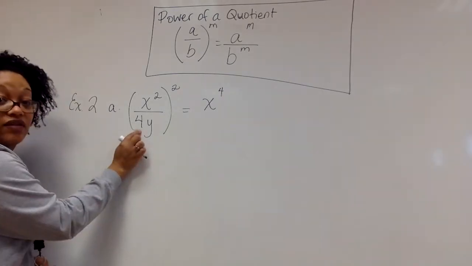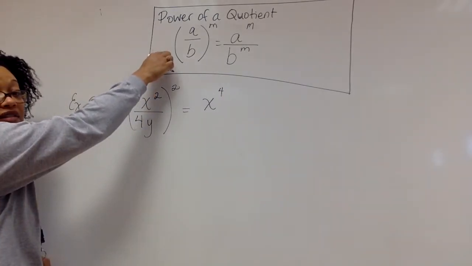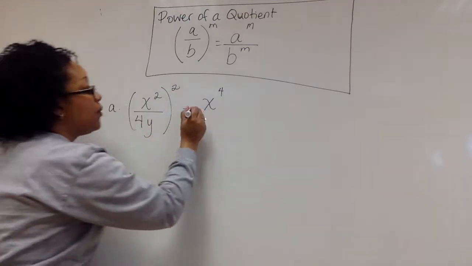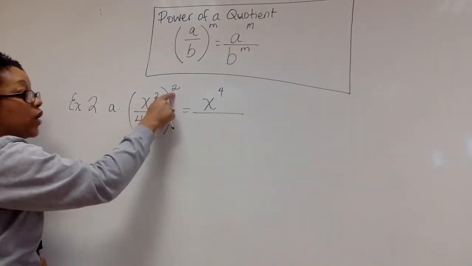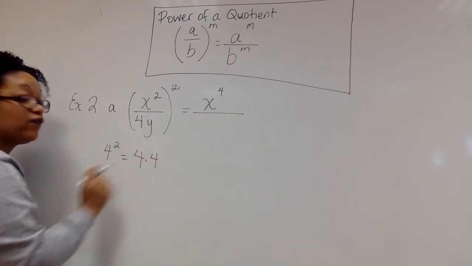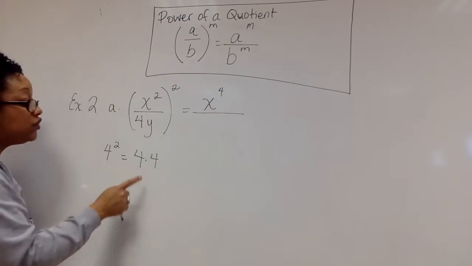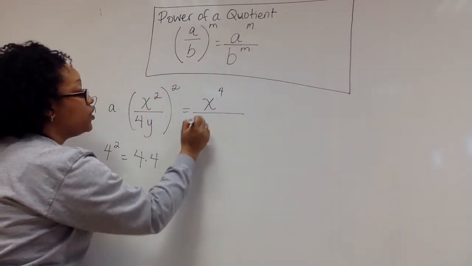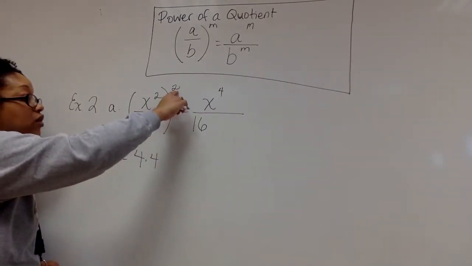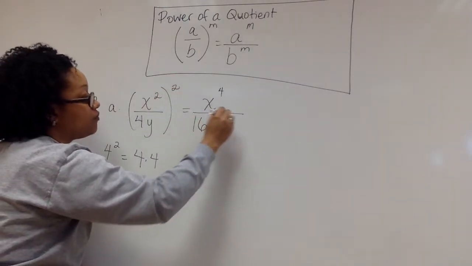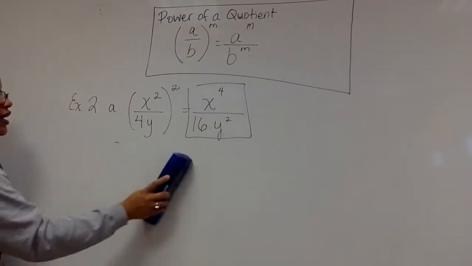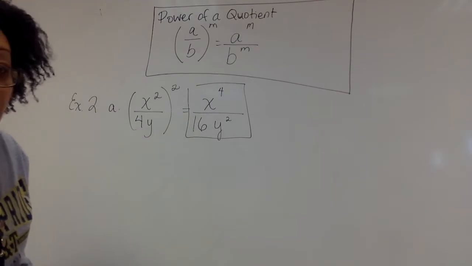Now let's see what's going on downstairs, because that's what this power of a quotient is saying, is that the upstairs and the downstairs get raised to that power on the outside. So I put my division sign, 4 squared, okay? So 4 squared is the same as 4 times 4. So you don't write 4 squared, you tell me what 4 times 4 is, which is, I hope you know, 16. All right? And then y raised to the second power is just y squared. That's your answer. Everything inside here was raised to the second power. It's as simple as that. Very simple, so don't mess it up.